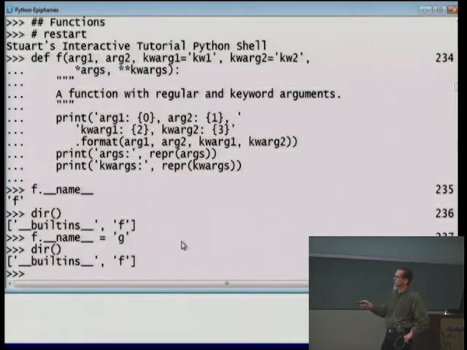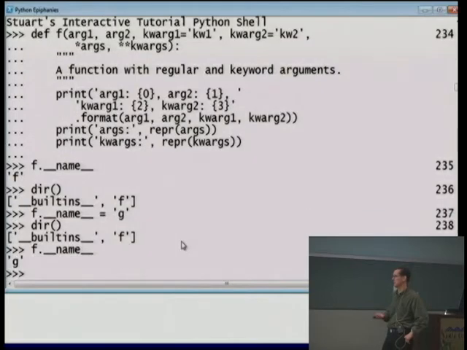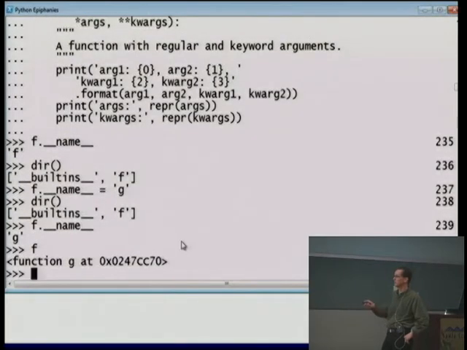I can change the attribute of that function object, but I haven't changed my local namespace, so there's still f referring to that function object. If I check, well, it's there, and now you can see function g. So in that function object I changed the name, but my local name for it is the same.